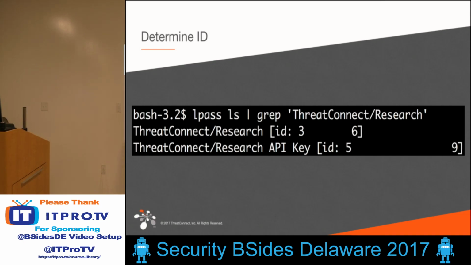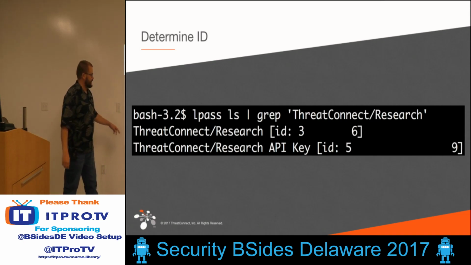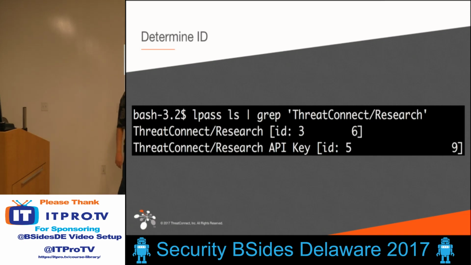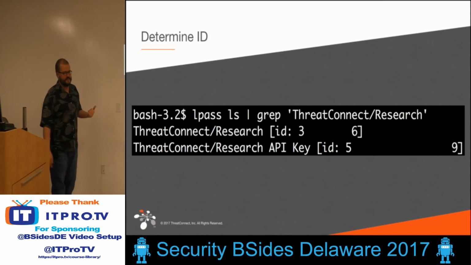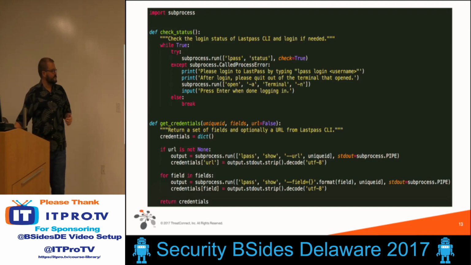But so you get that ID, and this is my API key for my ThreatConnect account. So this would be the sort of thing. This ID is what you need to put in as an input in the snippet of code that I'm going to show you in a second. So this is it. If you load this at the beginning of your script, you can load this anywhere.